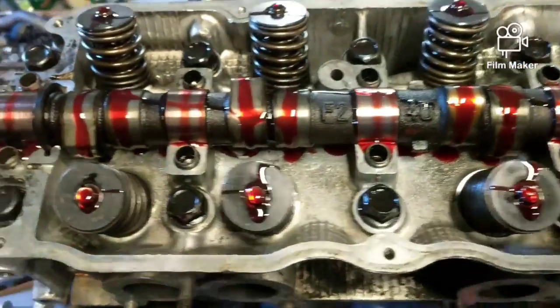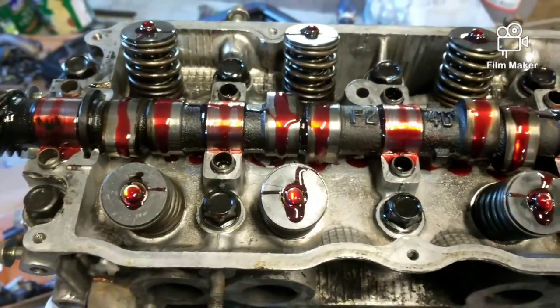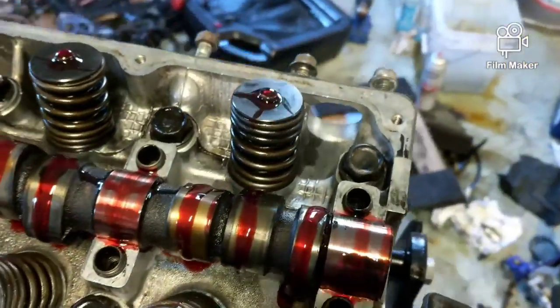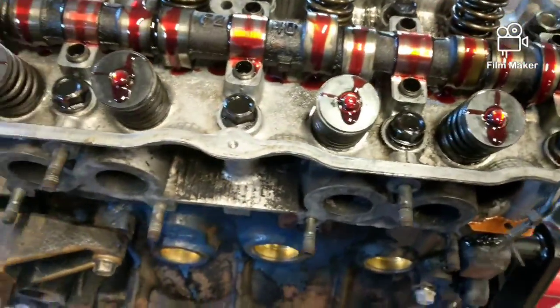All right, this is just sitting in here right now. I can actually turn it up to where it'll be number one ready, like the front. Got oil on the tips of the valves, so when I sit everything down, they all got oil everywhere.